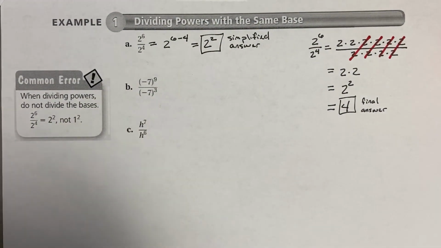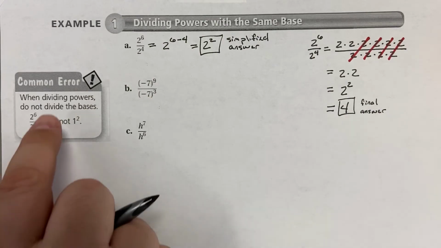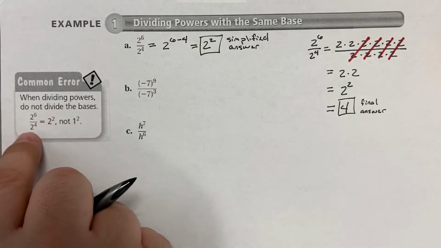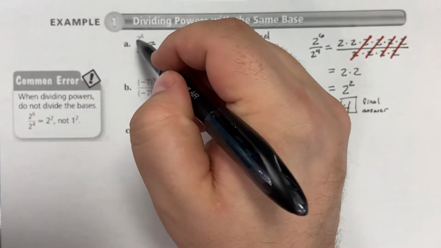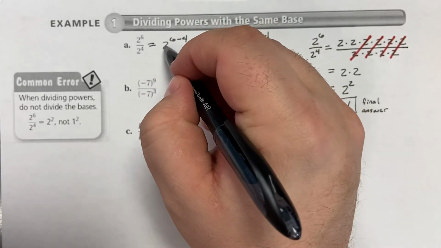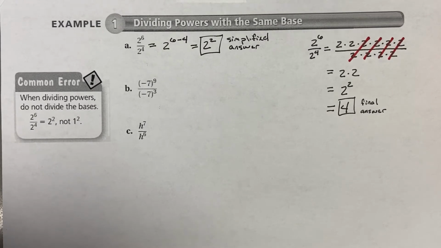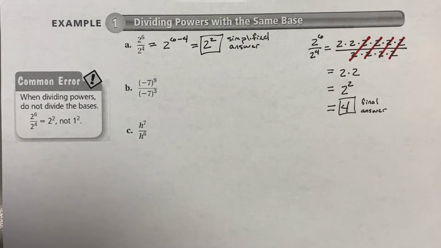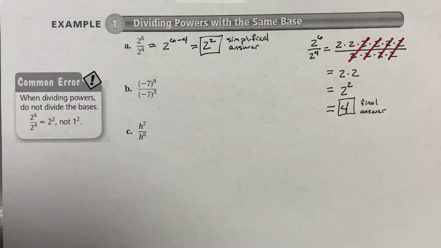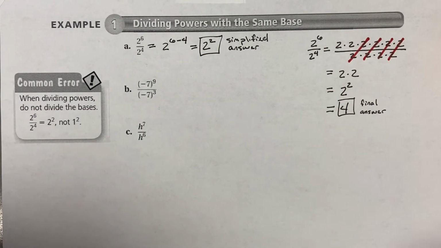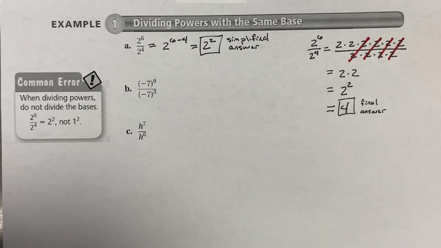Now, let's kind of get back on track here. When dividing powers do not divide the bases. In other words, if you noticed, I found the bases were the same and I still wrote it down. So remember, this has been key all throughout now. Not only do you have to make sure the bases are the same, you copy the bases. The only thing you're doing is adding or subtracting and eventually multiplying or dividing. We're not there yet. The exponents are what gets added, subtracted, multiplied, or divided. You never do anything to the bases, you just write them down.